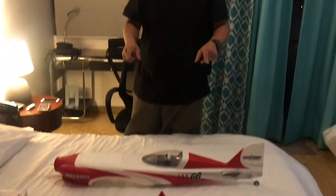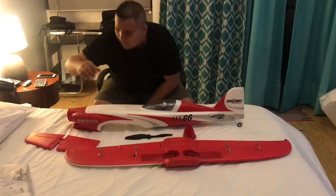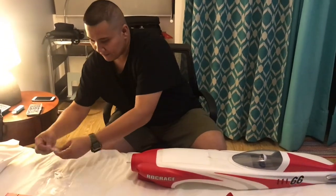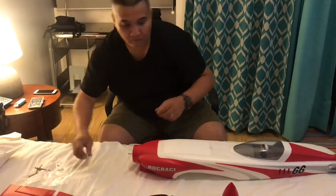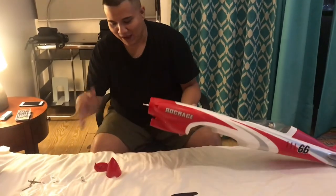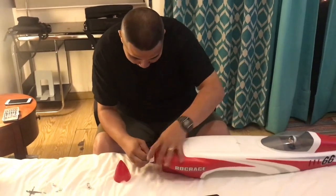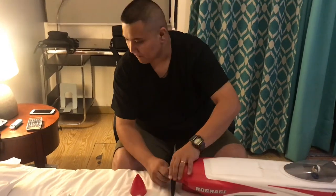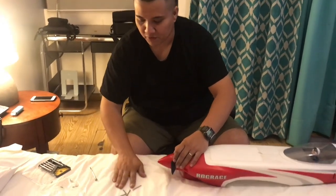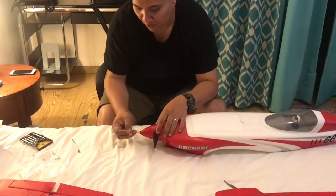So let's start building the plane. Let me grab a chair. Let's start with the propeller. Okay, let's grab the goodies. I don't know what this is called. I guess it's a stopper or what. This is the first time I'll be having this kind of plane, so it goes like this. These are the screws. It comes with five screws. Four are for the wings, and this one is for the cone.